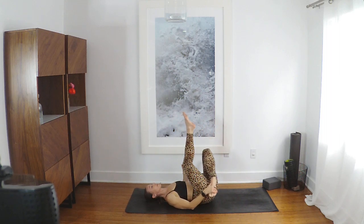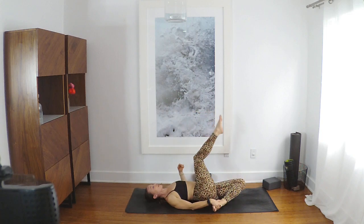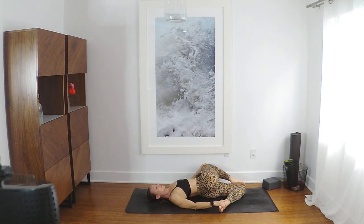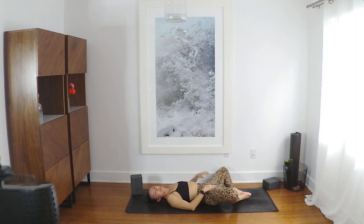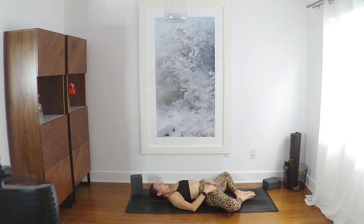Bring your left foot over toward your right sitting bone. Find your foot with your hand. Release the leg down and then bring the right leg across. Back through center, both knees come back up. Bring the soles of the feet together. Just drop the feet down, let the knees drop open. A little brief Supta Baddha Konasana here.